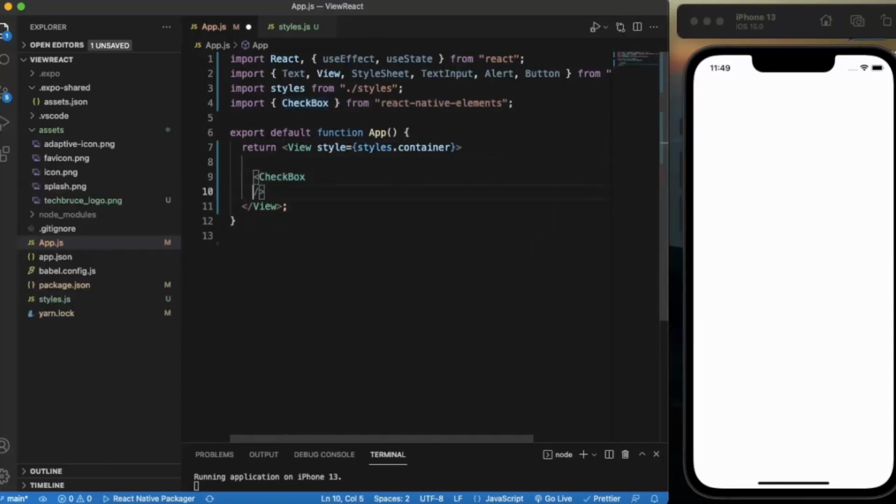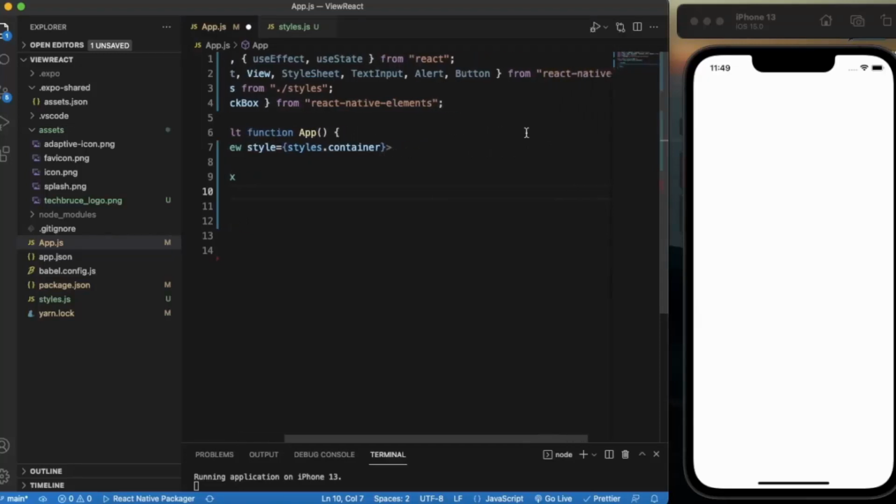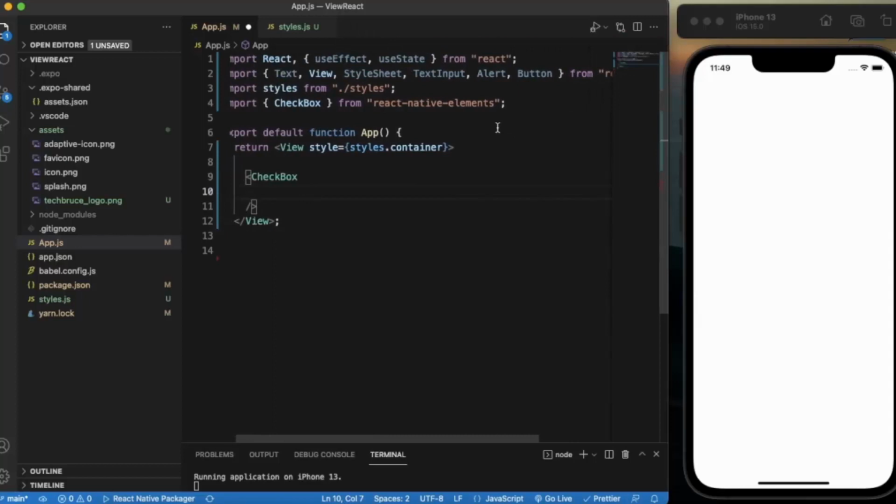The advantage of using React Native elements is that if you want to create a checkbox, you cannot import it from React Native because they do not provide us any inbuilt checkbox component. You need to create a custom component for checkbox by combining the icon with the text component and do some conditional programming, so that on the basis of user choices, the icon will change to checked and unchecked. But if you use React Native elements, you get the pre-built component checkbox.